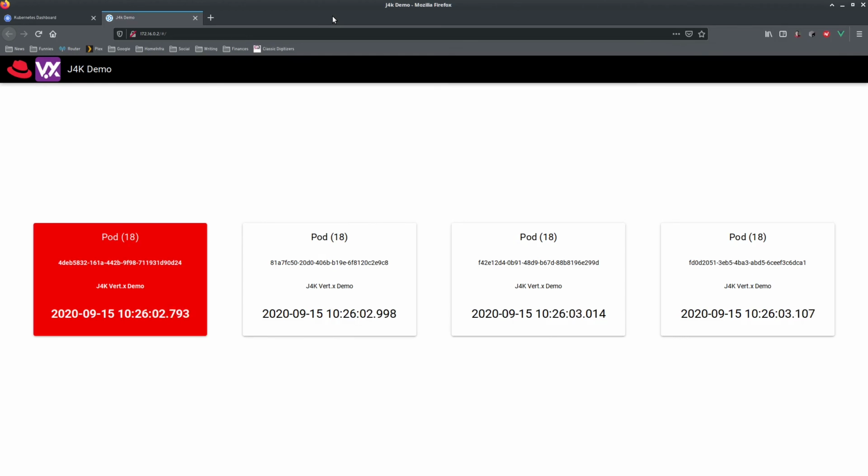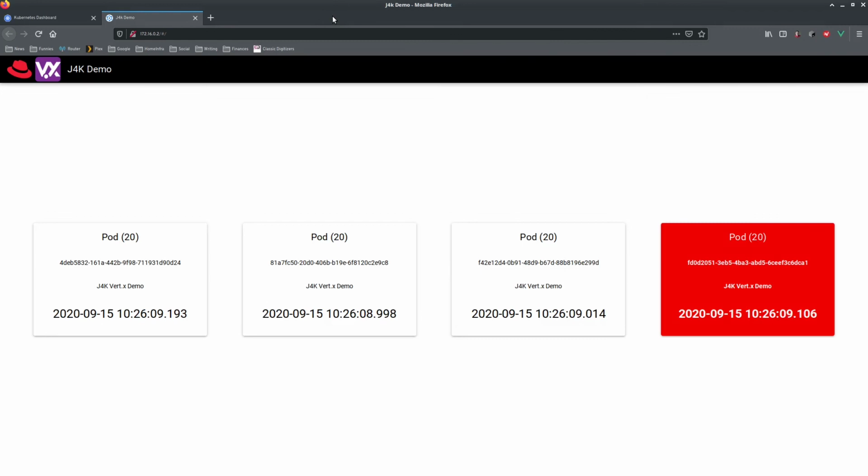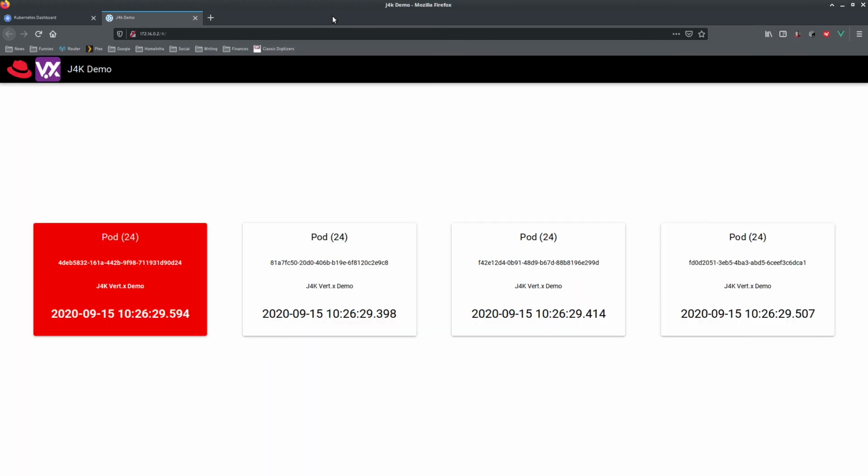It's because our ingress is set up to not do session affinity. So every time we reconnect, we connect to a different pod. And the event bus is connected, our WebSocket event bus bridge is connected to that pod. And our REST request is coming through that pod. And as such, that means that if there were differences across the pods, we should see them, but we don't see any differences because the cluster is working effectively.